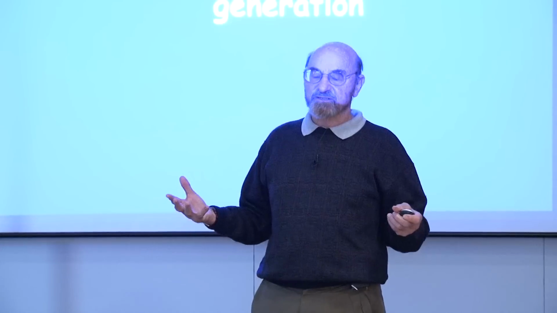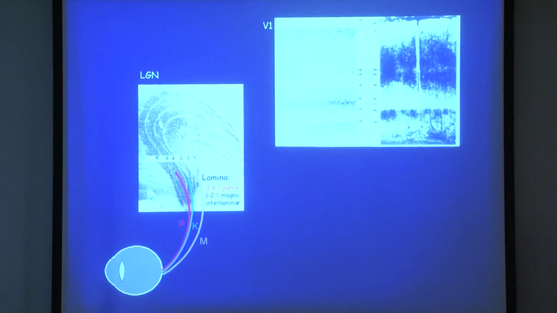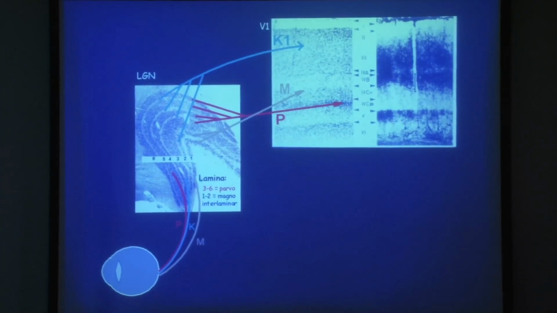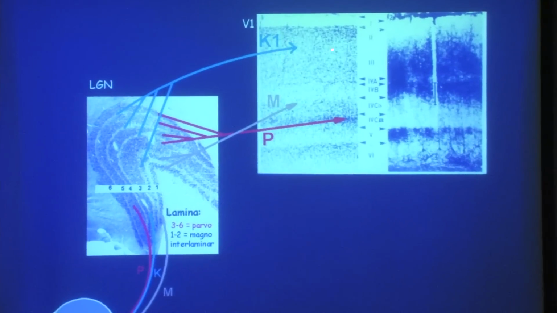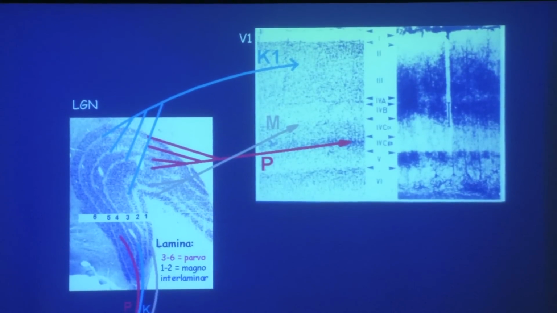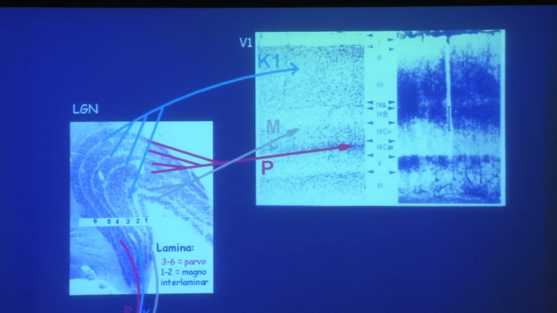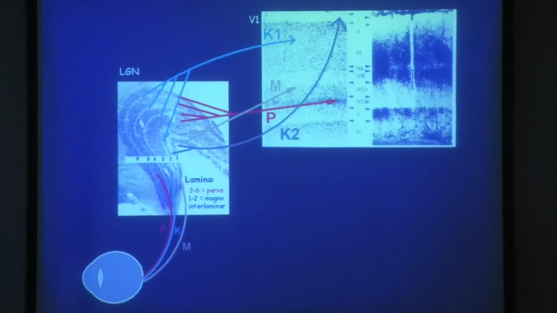Now, how do we know this? Well, let me tell you, it's important always to understand the experimental procedures. So let me skip that. Here, just to remind you again, are the connections, all right? This I've shown you several times before. So it says here the interlaminar layers project to the upper portions of the visual cortex, but what I didn't tell you before, that these coniocellular cells also project to the superior colliculus.